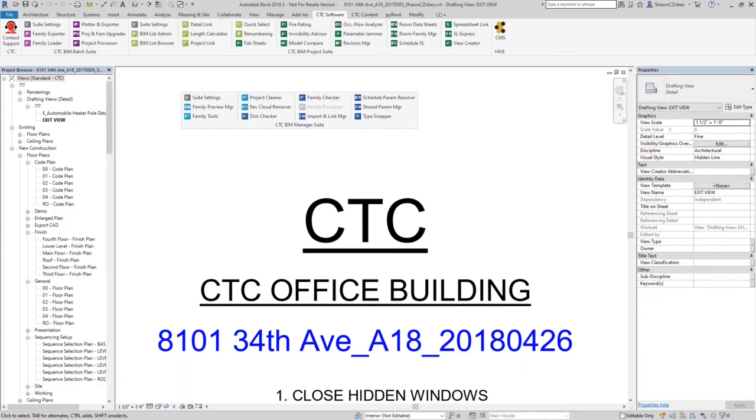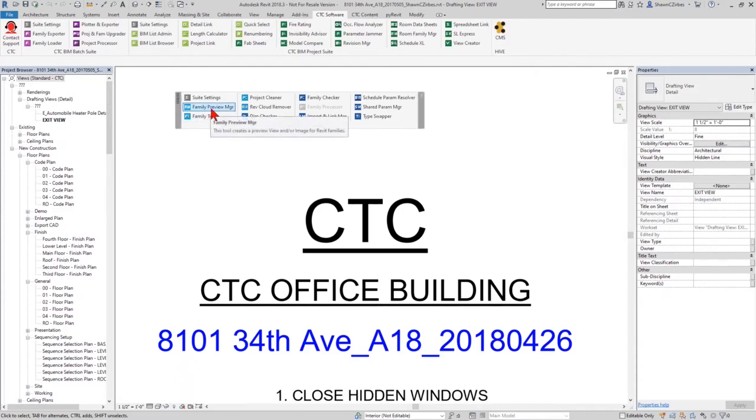There are 4 tools that I almost always use in project cleanup or investigating projects. And there are 4 tools on this suite that I almost always use when I'm doing family library work. And I'll talk about those 8 tools. Now, this suite has more than 8 tools, but I'm going to talk about those 8 today, and I'll kind of cover what the other tools do as well. So let me just quickly run through this.